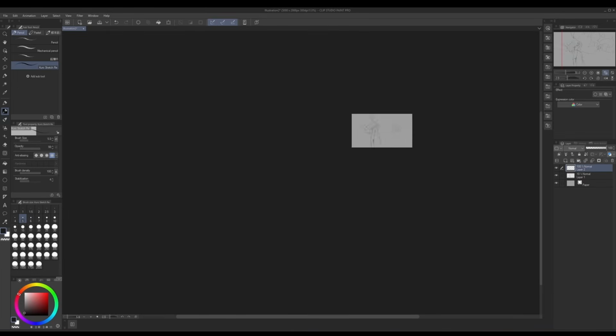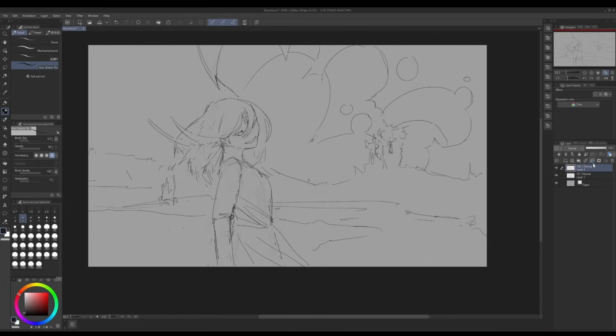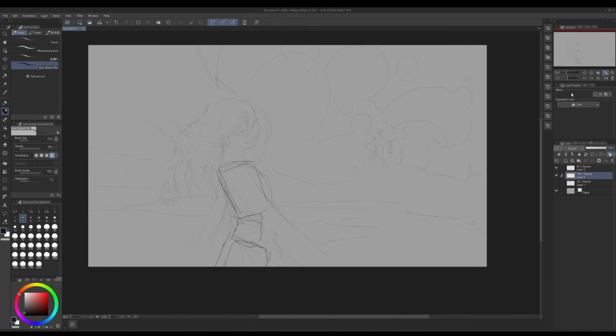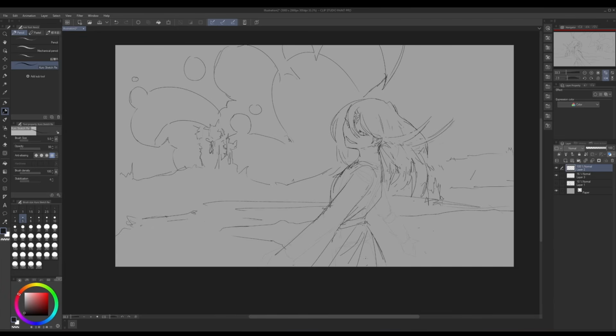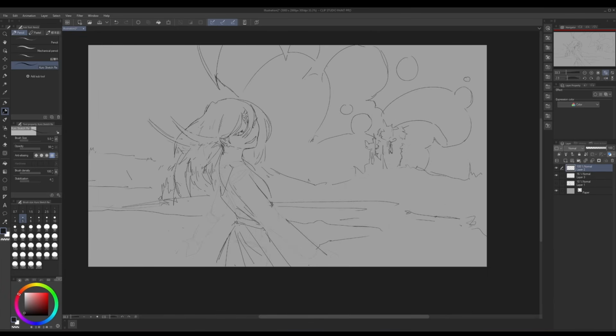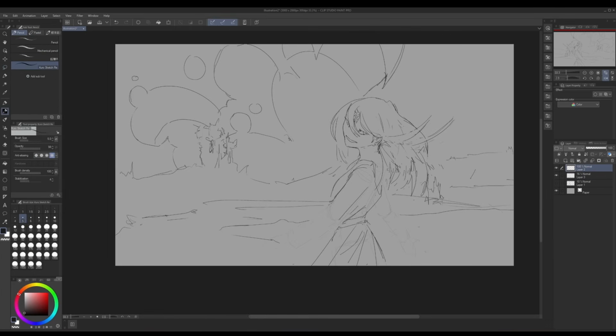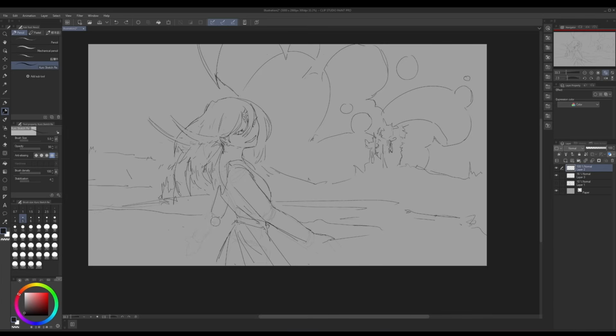Yeah, so you'll see me a lot here breaking down the anatomical structure into boxes. That's mainly to help me visualize the figure of this character in a 3D space. Simplifying things into boxes and cylinders helps me with that. It also helps a lot of people with that, so it's a pretty good technique.